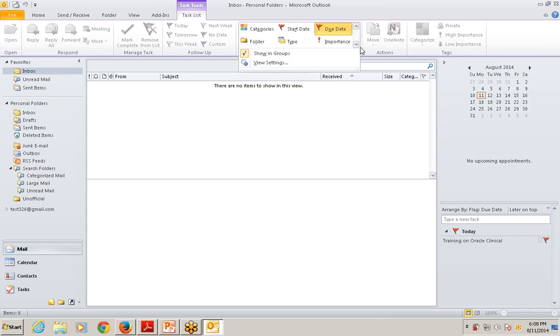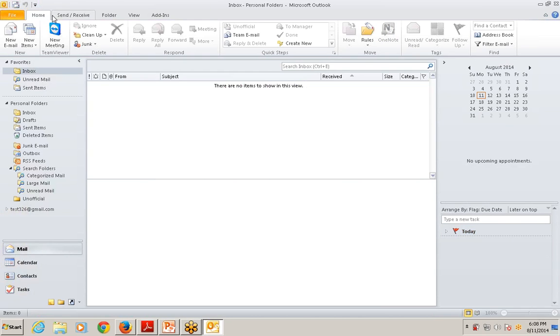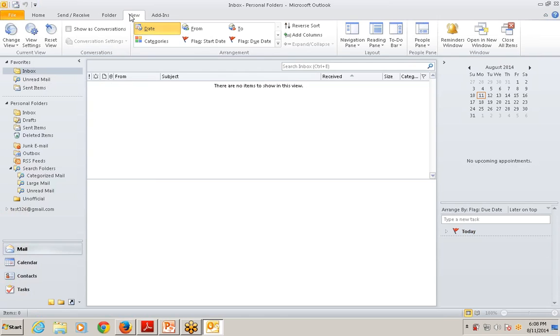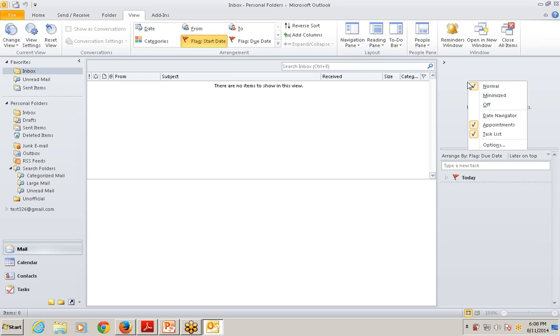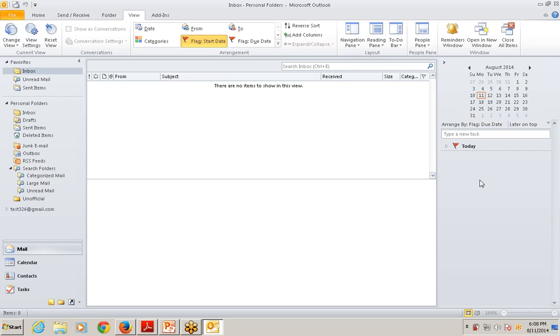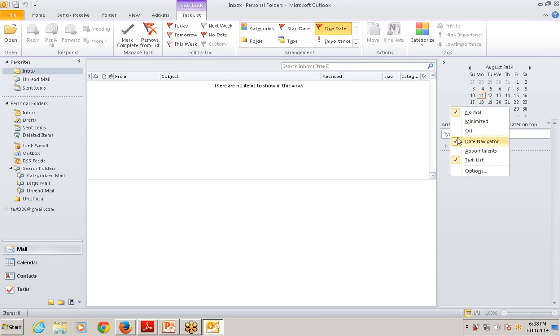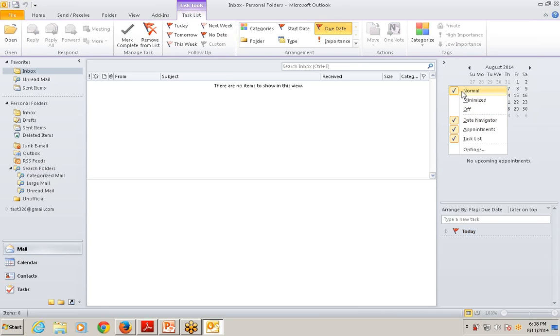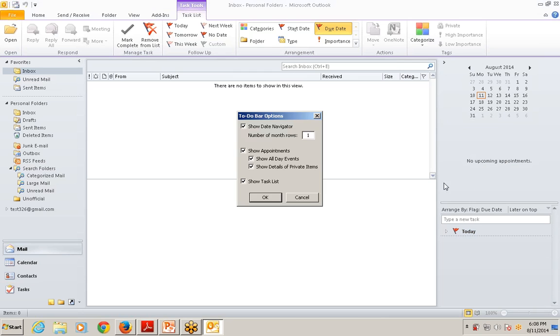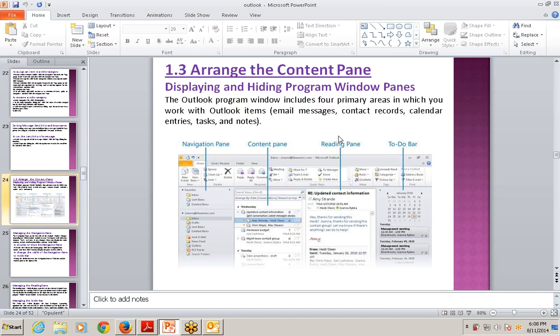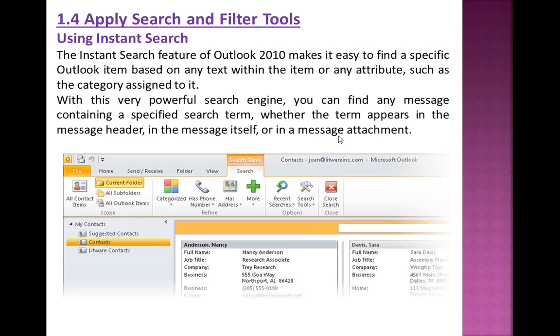You can change the information. You can either use the date navigator or deactivate it. You can use the appointment or deactivate it. So this is how you can do the settings. If you want to minimize, it will be minimized. If you want to maximize, it is maximized. Using the options, you can change the settings. So this is how you can change the settings for different panes.